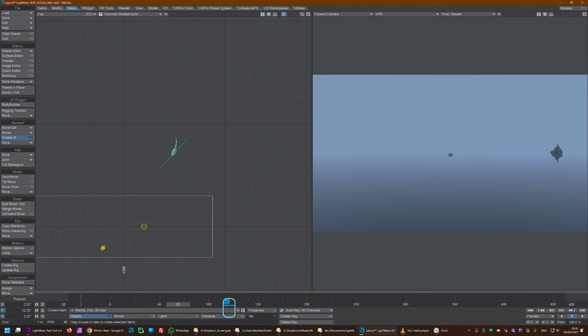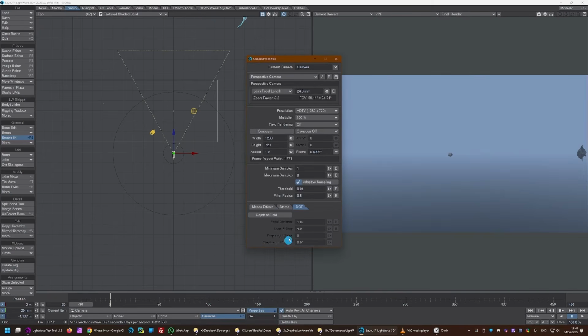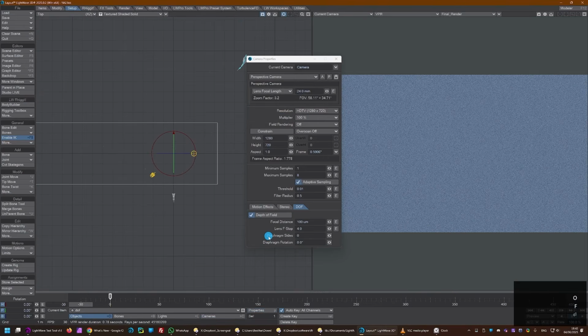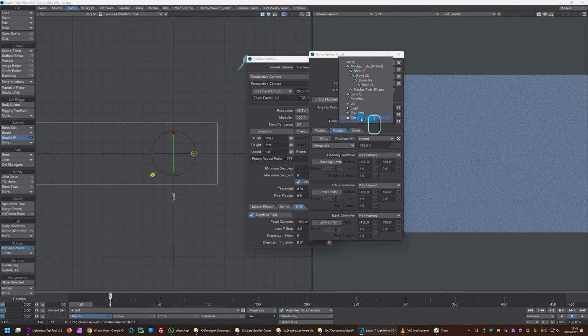Let's change our camera properties so that we have some depth of field going on. So we'll come in here, camera, properties, and depth of field. We're going to turn on depth of field, and the first thing we're going to do, bizarrely, is set it to 0. It can't do 0, so it's going to do 100 micrometers, but that's okay. That's what we want for the time being. Next, we're going to add a null, and we're going to call it doff, because we can. And for this null, we want to set its parenting. We turn off parent in place, make sure that's off. Parent in place is off. And M, and we're going to choose its parent item, and we're going to choose the camera.